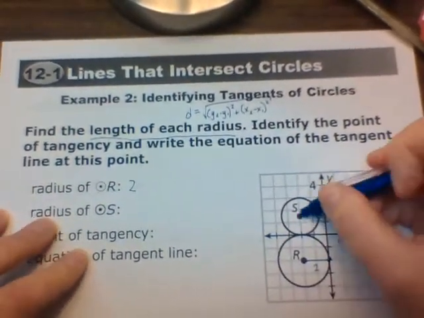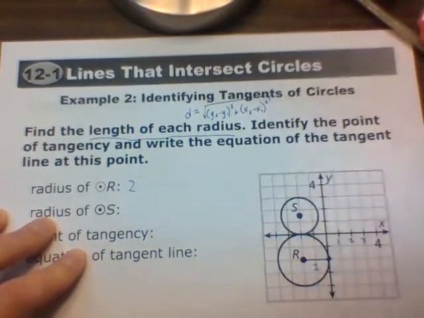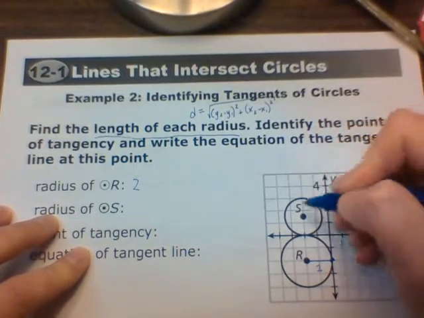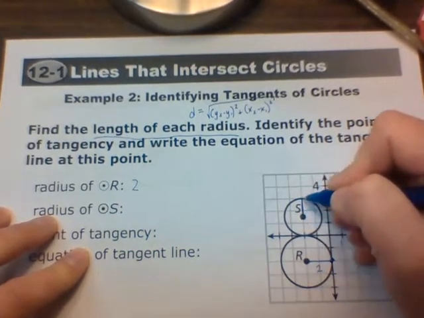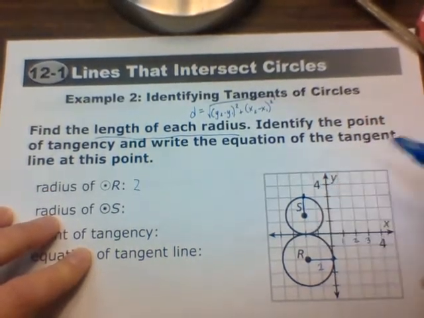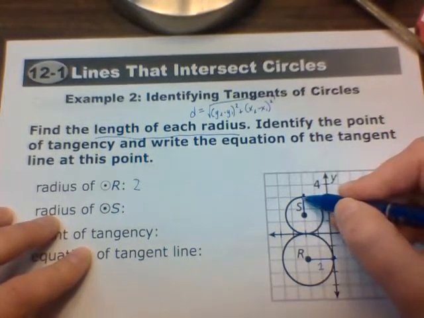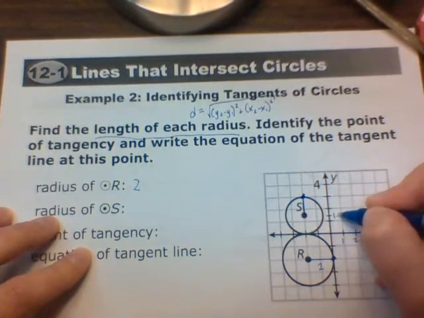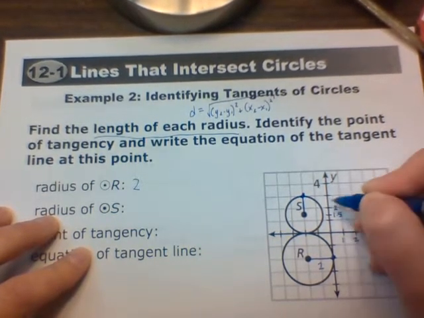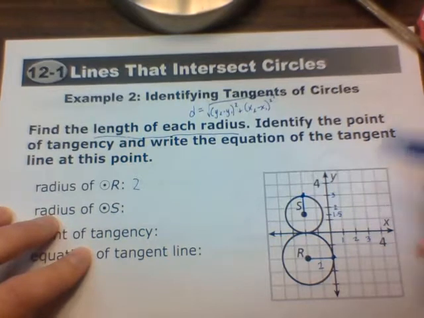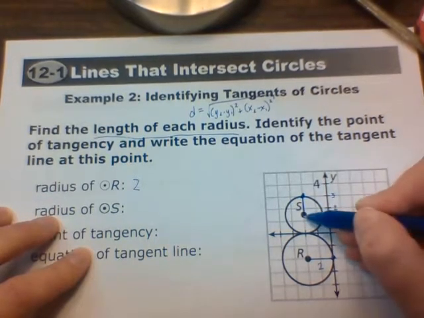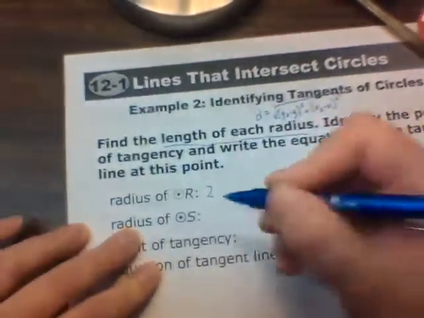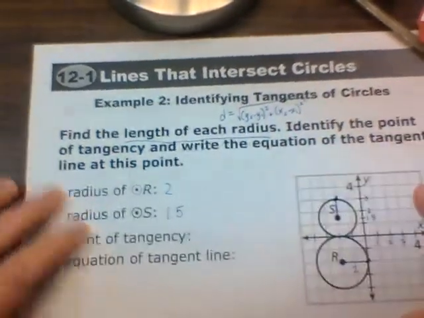Radius s there, again, we're not going to use this diagonal one because that's not going to be helpful. And in fact, even kind of going across here is not very helpful. So instead we might go up. And if it is halfway across, it's pretty generally exactly looking like halfway. So in this case, this is technically 1.5. And then we have 2 and 2.5 and 3. And so the distance between the 1.5 where the S center is and then the 3 where it goes out means that this is going to be 1.5 units.